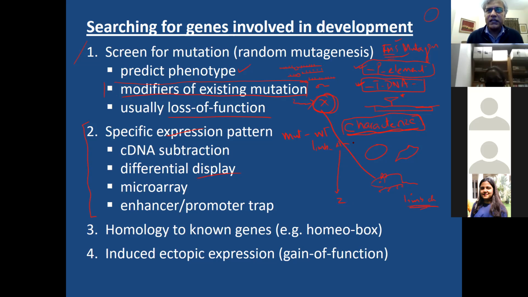Normally in the limb buds, let's say A is on, B is on, C is on, D off, E off, F is on, G, H, everything. So you have a pattern. Now, what you're going to do, you're going to look at the expression in the mutant, A to Z, and see what the alterations are.